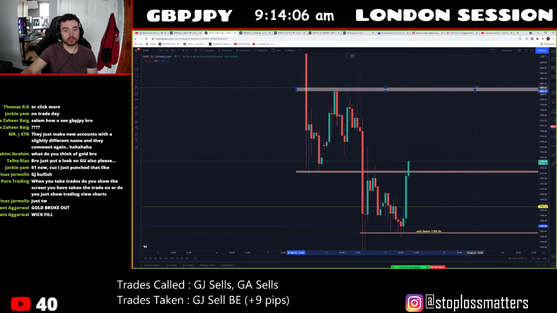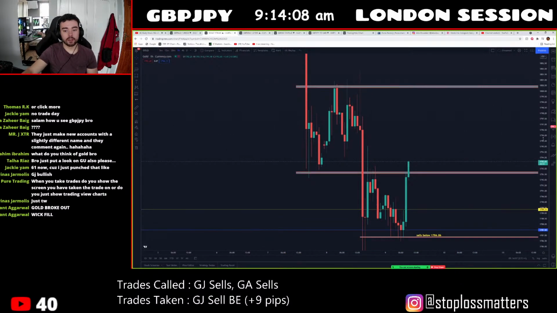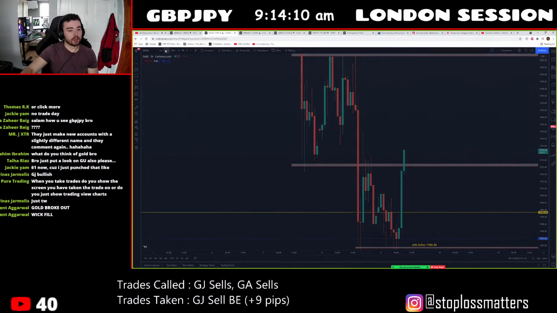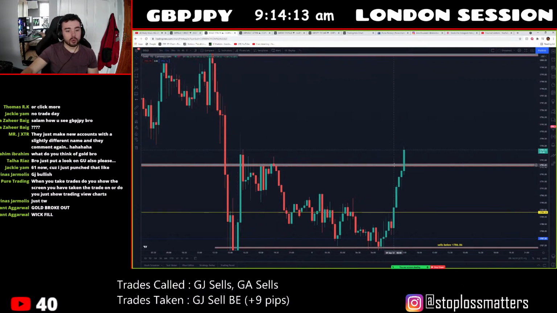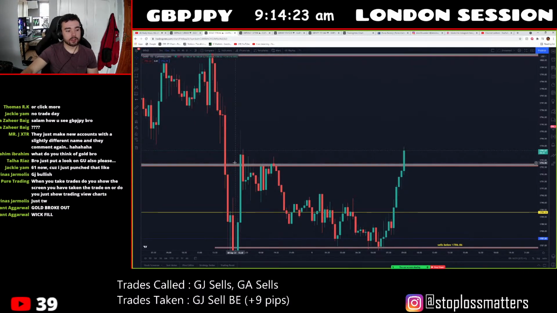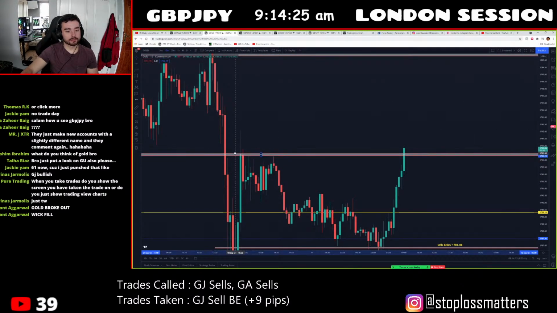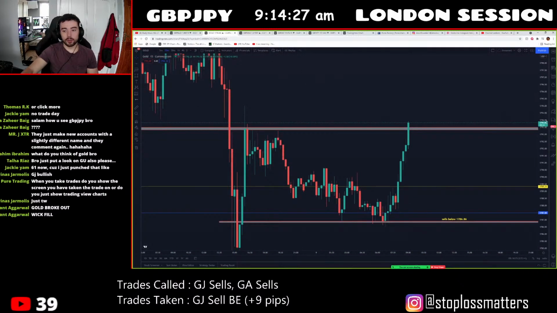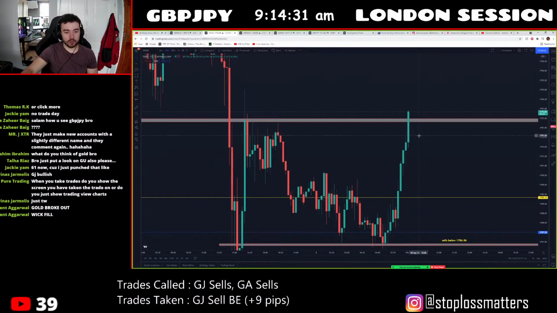Gold broke out. It sure did. It's looking good, but no closure at this point. So you have to wait a bit longer. Is that the 30-minute resistance? Yeah. So this is the 30-minute. This is the 15-minute resistance right here. But it looks good. I mean, if you do get a closure here and meet the lower wick and then start flying up, could be a good opportunity.